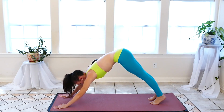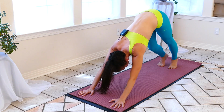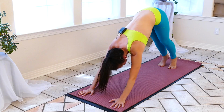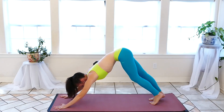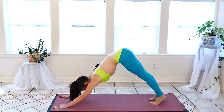And I just want you to bicycle your legs here. Just a gentle stretch, not too much. Make sure your neck is relaxed. Again, we want to lengthen through the spine here. And then just give a really good stretch all the way back.